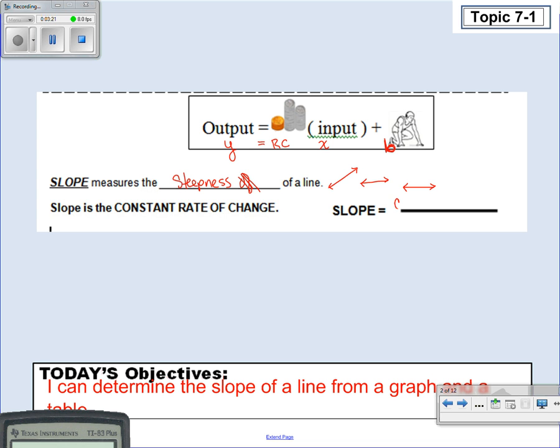So when we look at the slope, we're looking at the change in your Y values over the change in your X values. Sometimes we write this as a triangle, which means delta. Delta Y means the change in Y. And a change in X, sometimes we write it as a delta X. Since our Y-axis goes up and down, our change in Y tells us how far we're going to rise. The X-axis goes left and right, so the bottom number tells you how far we're going to run.